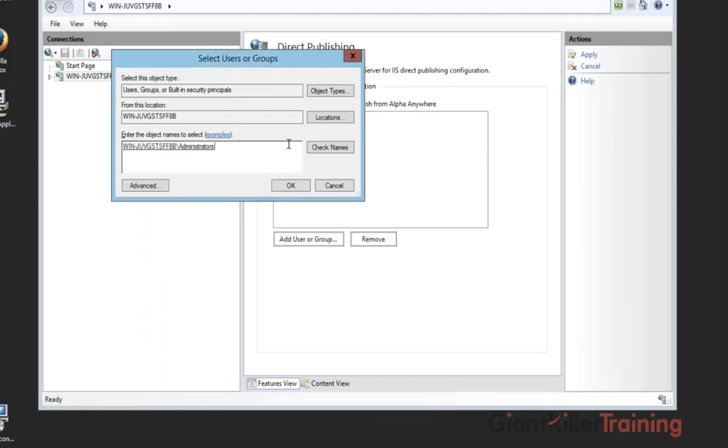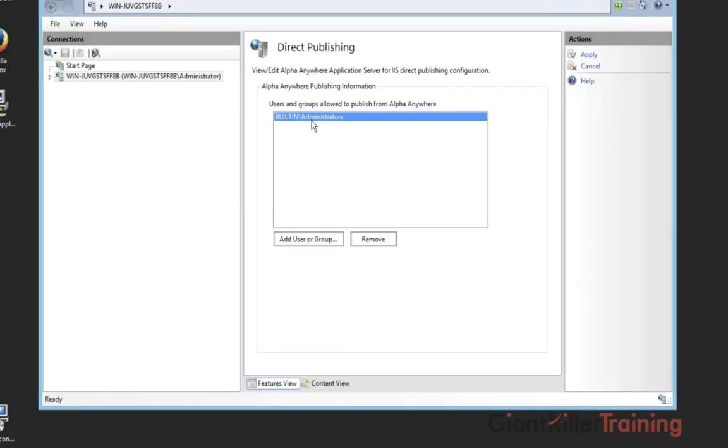I click OK. Now you'll notice my Select Users or Groups dialog box has that group, and then I could add individual users to that group. That's all standard management of a Windows server scenario. And I click OK.